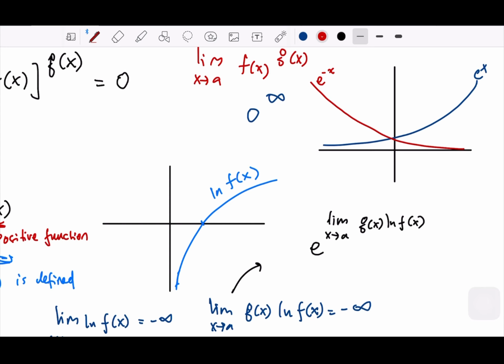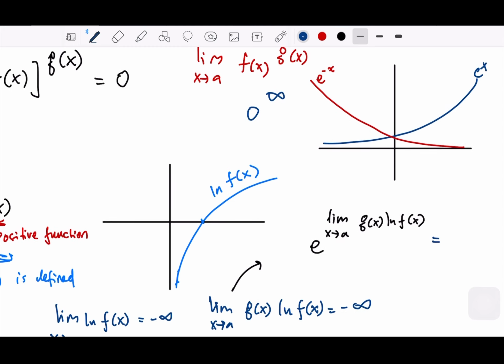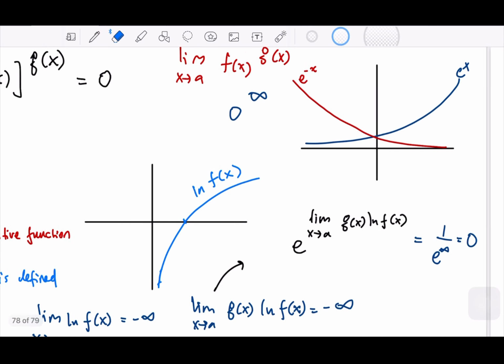So when we have e to the power of negative infinity, surely we can imagine this as 1 over e to the power of something that is infinitely large, which is 0. Okay. But of course, we cannot really make this conclusion here. We can just take this as 0. Okay. We can explain this with e or exponential graphs.